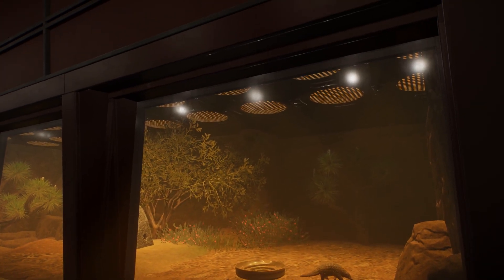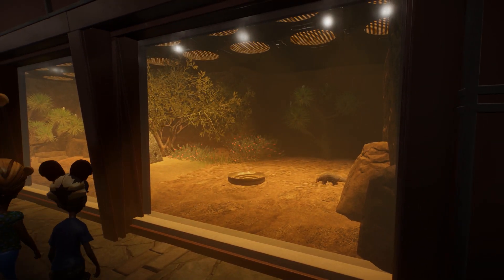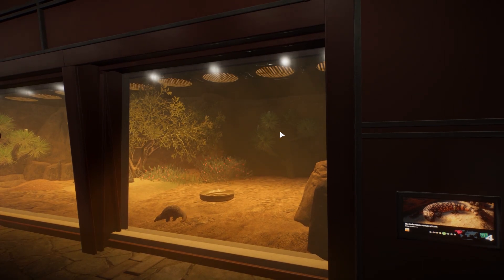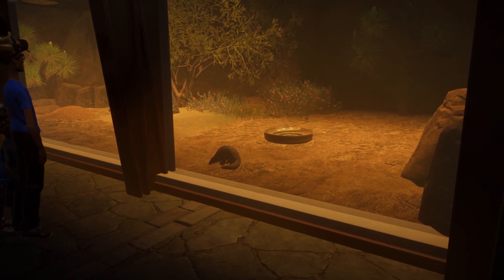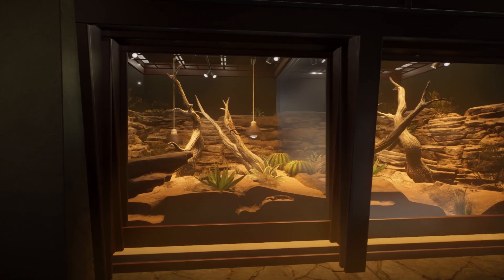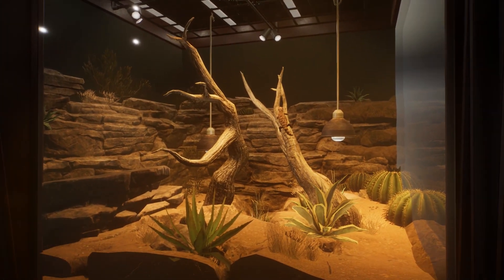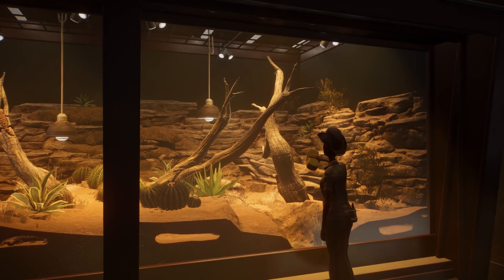Look at how cool that is with the lighting here. He used all the floodlights and just toned them down, so you get this kind of mist effect — it almost looks like a little bit of fog. The pangolin is in here. It makes the back appear way darker, which is cool. Usually when you put strong lights in this game you can very clearly see where the light goes and it doesn't look realistic — they look like lasers almost. But this really makes a realistic glow. And that rock work — I think these are the 3D in-game ones — just looks so much more realistic than the texture alone with that lighting.